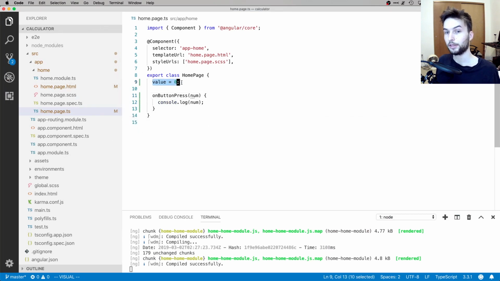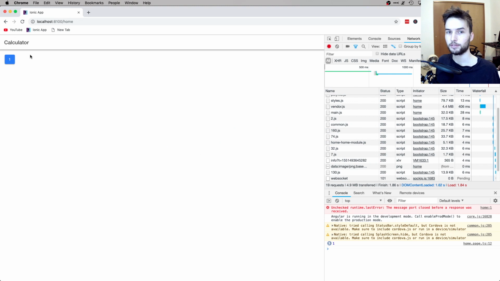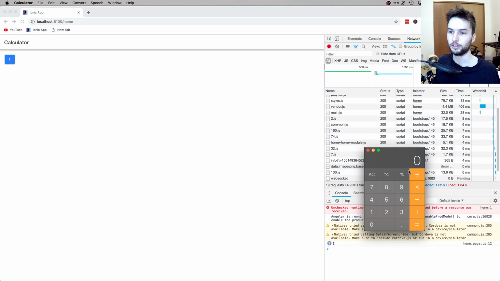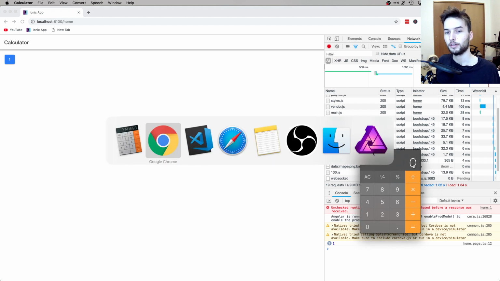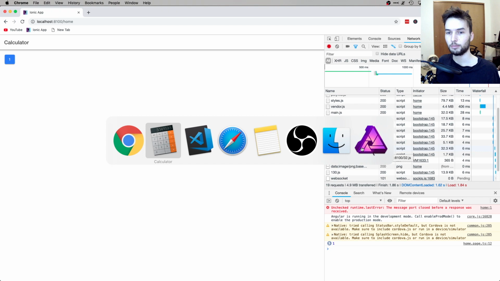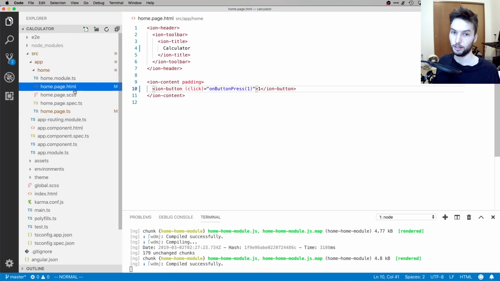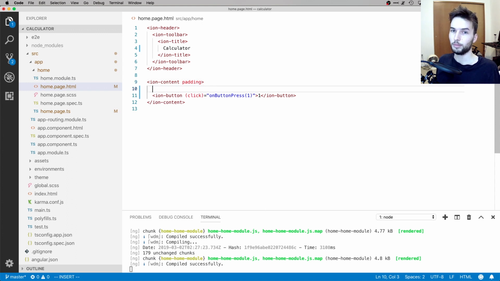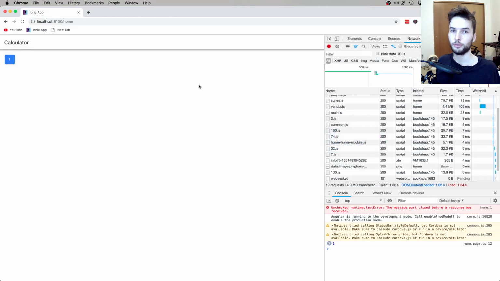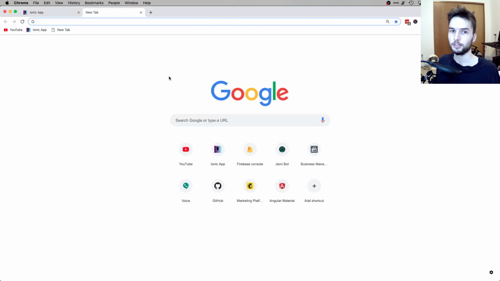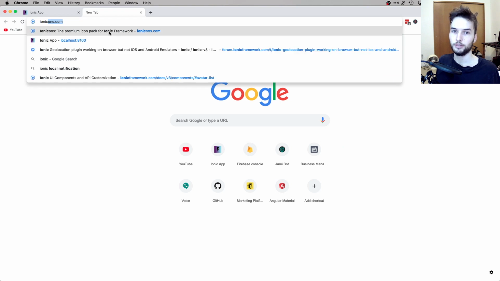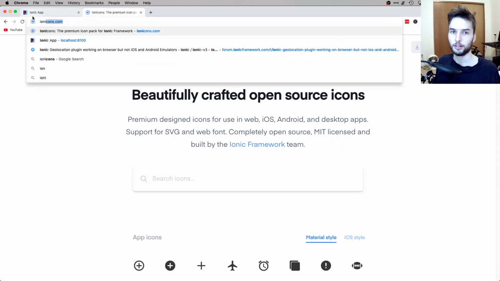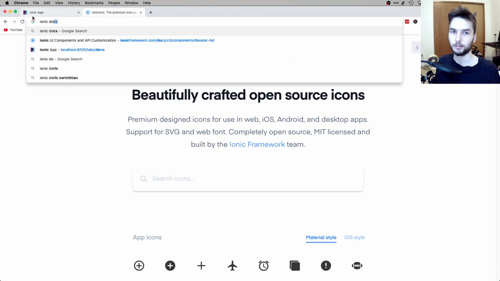Now what I was saying back here with the value is that we want our app to have some sort of indicator for what the current value of the calculator is, this guy right here. So let's go and make that happen. So inside of the HTML file, I'm probably just going to make, we can make all sorts of things. I'm going to show you kind of how I do this part. I just like to go to the Ionic documentation. Not that one. Ionic docs. Not dicks, docs.